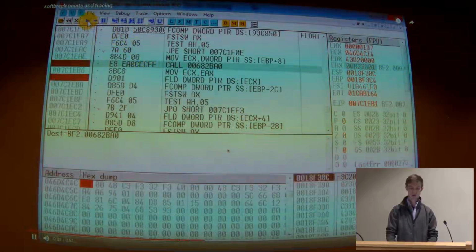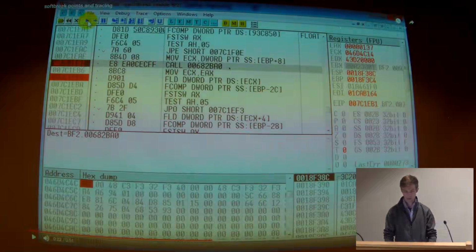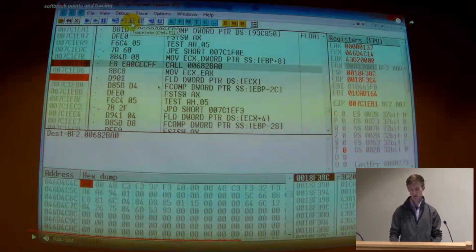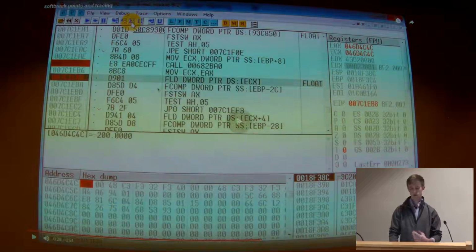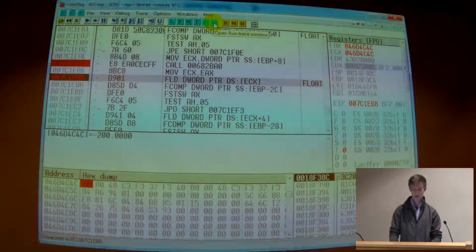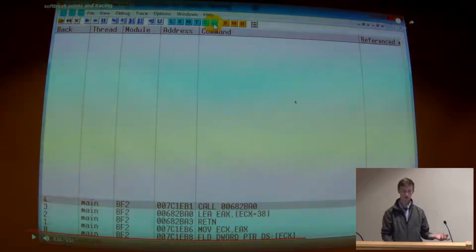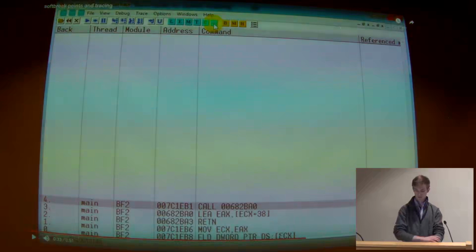Once we have set that breakpoint, we let the game run until execution stops on the breakpoint that we just set. Then we're going to use the trace functionality to record every instruction that gets executed between our first breakpoint and our second breakpoint. So I'm going to hit trace into in the debugger, and it's going to snap down right away to the breakpoint that's just below it. Now we can go over and view the run trace that was just generated. You can see here, 5 instructions happened between the call to that subroutine and the actual reading of the data that we're interested in. So this is kind of interesting now.